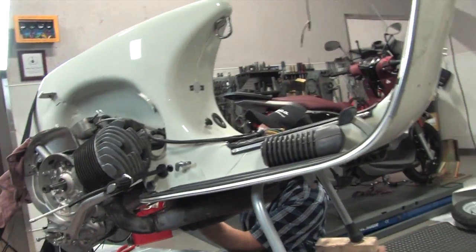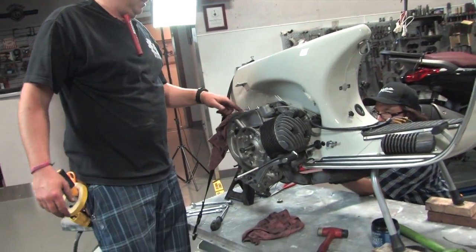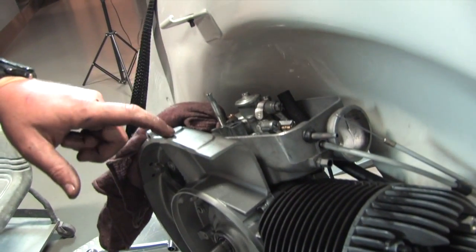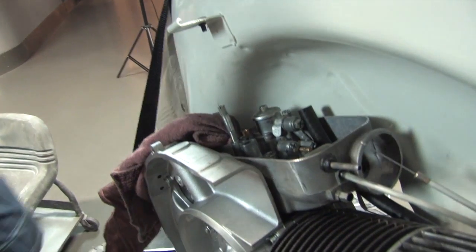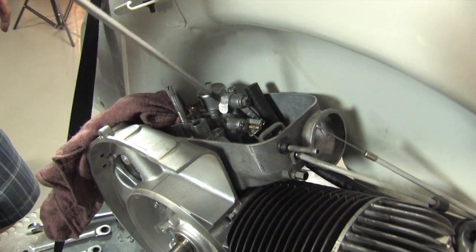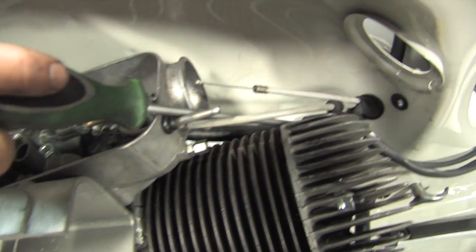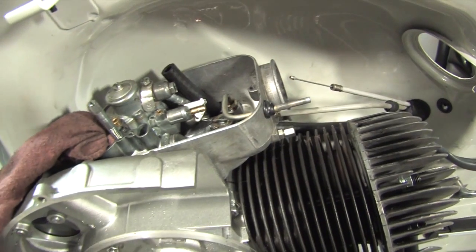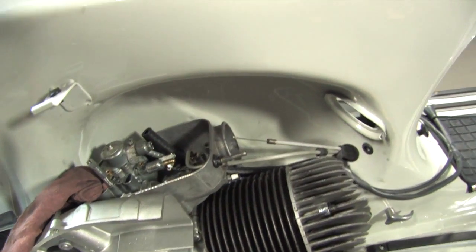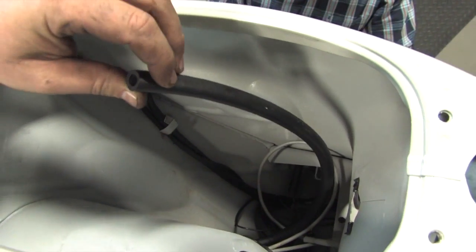As the camera pans up you'll see we've already got the carburetor kind of hooked up. When you're working on this stuff, you always want to pay attention to not let stuff fall down the carburetor — hence the safety rag. You'll also notice we've already got our fuel line laced through there. In my opinion it's easiest to pass it down through the grommet in the air box area — there's a special grommet in the frame. Use any sort of WD-40 to make it pass through those grommets nice and easy. We'll leave it kind of loose up in the tank area, and when we go to the fuel tank we'll install that and pull the slack out.